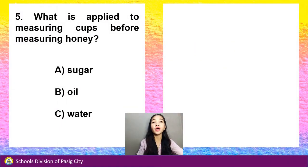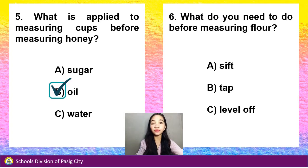Number 5. What is applied to measuring cups before measuring honey? A. Sugar, B. Oil, or C. Water? It's B. Oil. Number 6. What do you need to do before measuring flour? A. Sift, B. Top, or C. Level off? It's letter A. Sift.